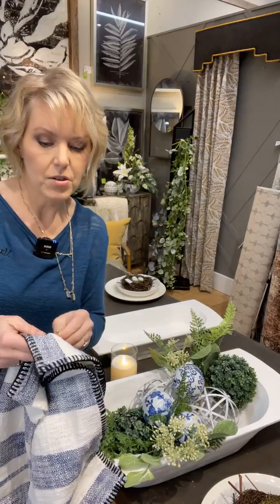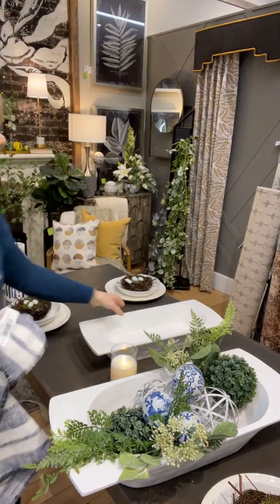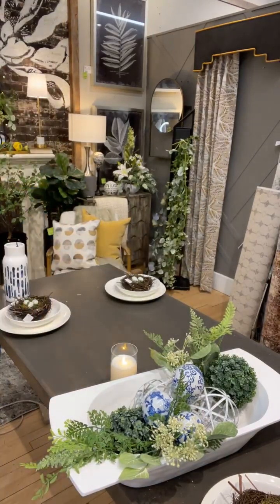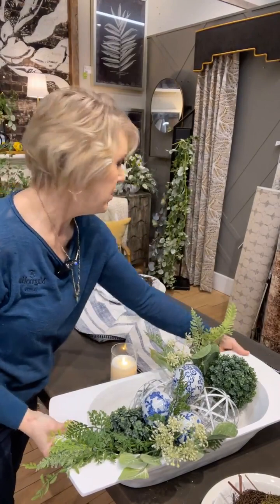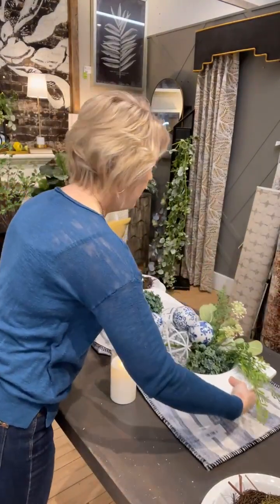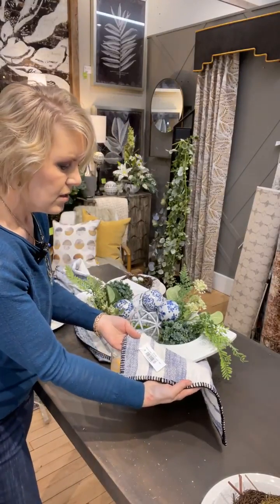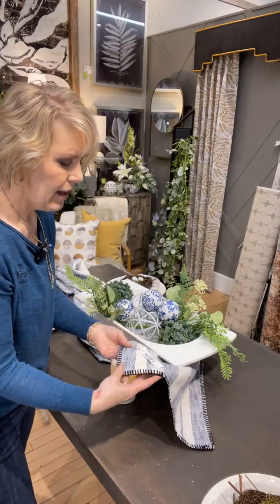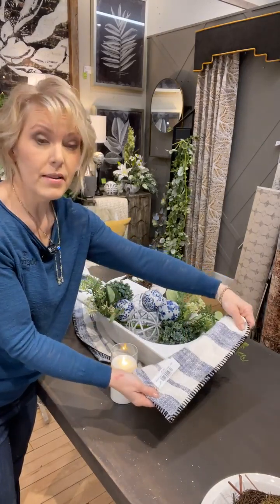So we know how much you love tabletop designs. I'll have to also come up with some fun mantle designs because that's a number 2 favorite. So today we're just going to run through several options, giving you great ideas on springtime tabletop decor, and it is a lot of fun to show you all these ideas because we have so many new goodies. This rustic runner is the Stripe Whip Stitch Table Runner, and it has a really open weave, casual homespun look to it.